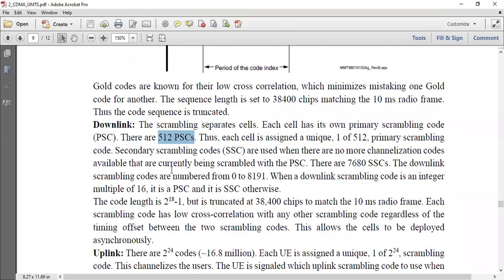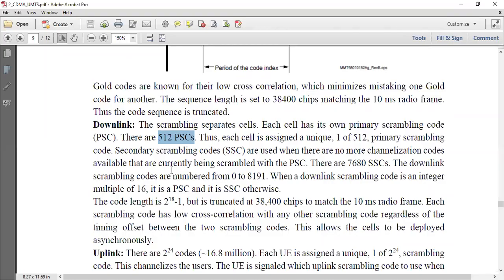So as you power up, you listen to the transmissions from different cells, and we'll have a long discussion in the next class to show you that you just check which particular PSC you have for a particular transmission.